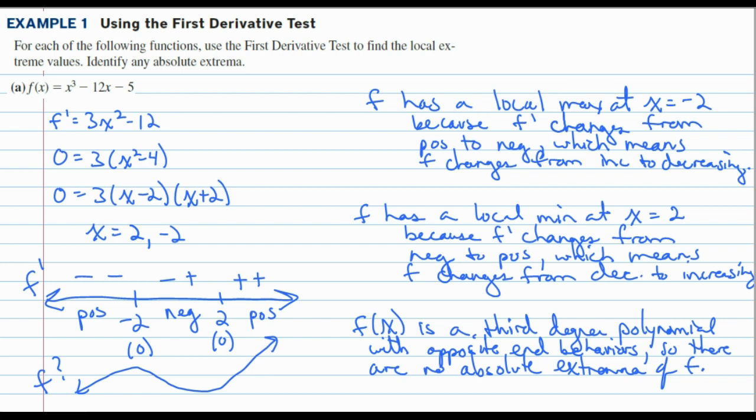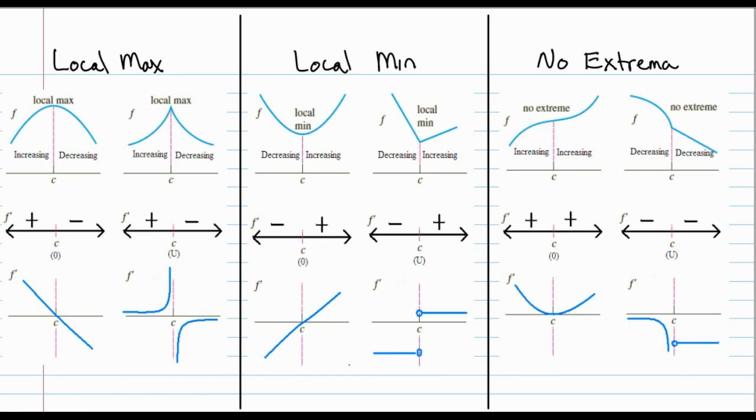Now before we go on to the other example, I skipped over a couple of pages of notes that now that we've done one, I want to show you what they mean. This page right here, this is the second page of your notes, shows a diagram of what's happening. So f is changing from increasing to decreasing, so f prime would be positive to negative, changing from positive to negative at this critical point. F prime itself is changing from positive to negative, above the x-axis to below the x-axis.